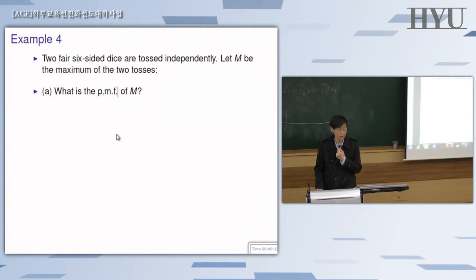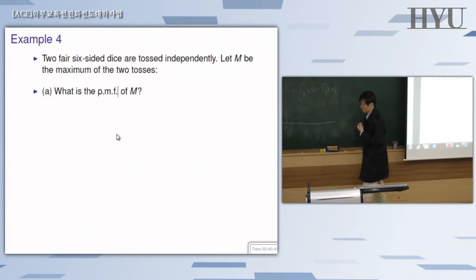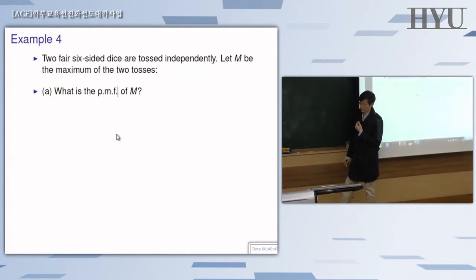So what are the possible values that M can take on? M can be 1, 2, 3, 4, 5, and 6. Those 6 are possible values taken by this M. You just need to figure out each corresponding probability, starting from the smallest one. What is this probability? M is the max value out of those two outcomes. You only take the maximum, biggest one. And the chance that M is 1 is what?